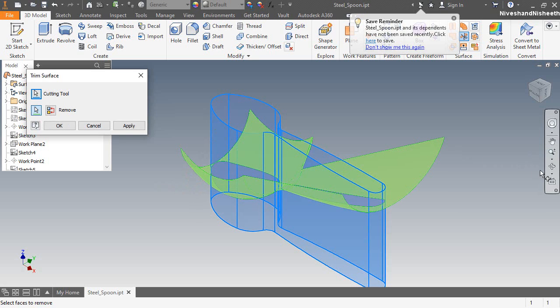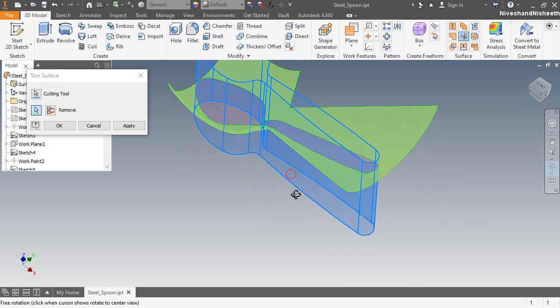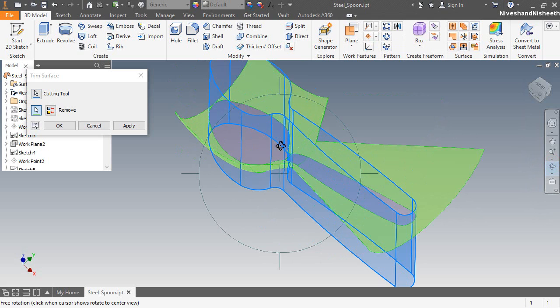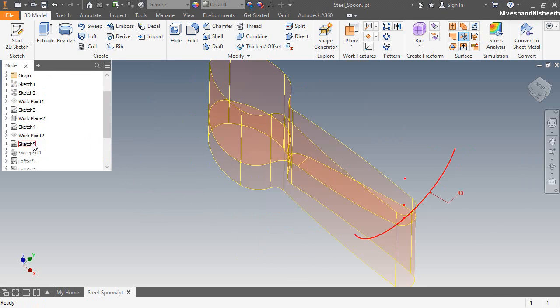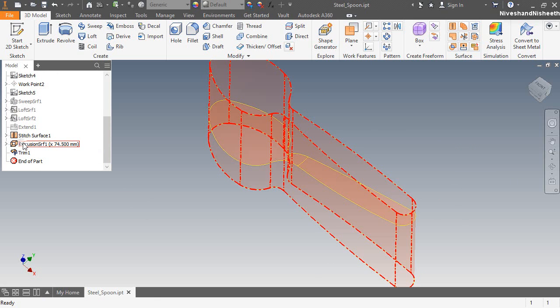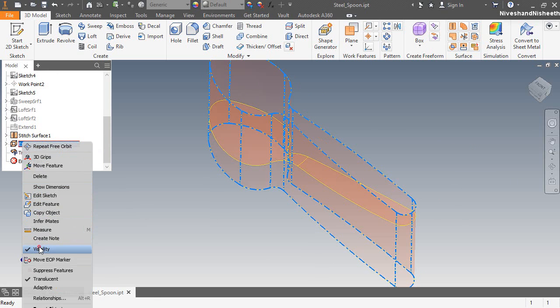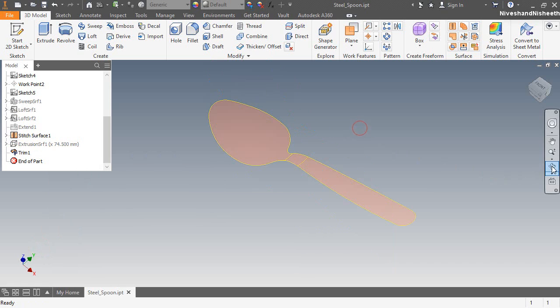Now see the preview. And click OK to finish the command. Let me hide the extrude surface feature. See, it's the perfect shape of my spoon.